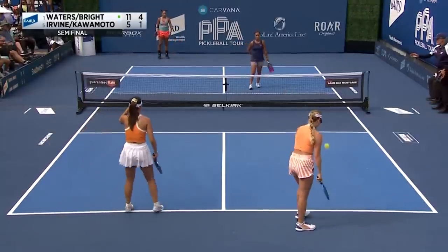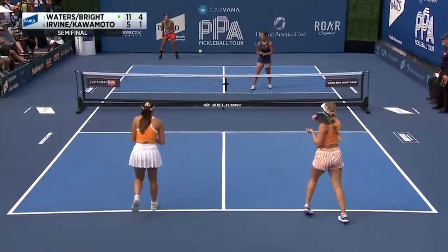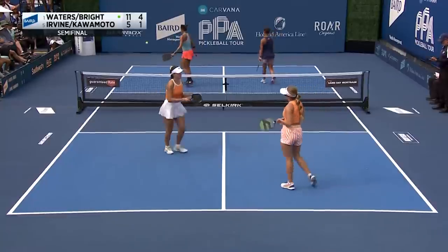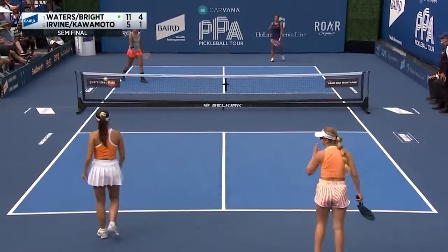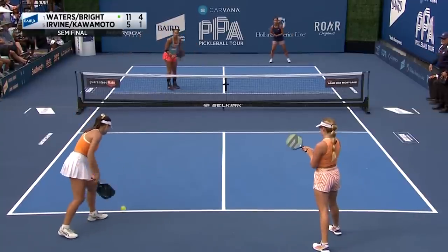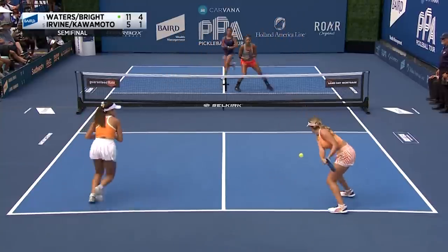Point. Any short return, you can see how it immediately puts them on defense. Again, it's not the fanciest looking return, but that moon ball return will at least give you time to get where you want to get. Yeah, but with a short return like that, I mean, it is Shark Week, and it's blood in the water, and you got Annalee Waters and Anna Bright just stepping in and pulverizing balls. They smell that blood as fast as any team on tour, for sure.